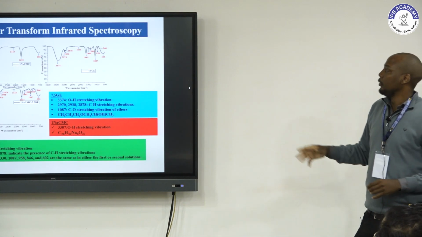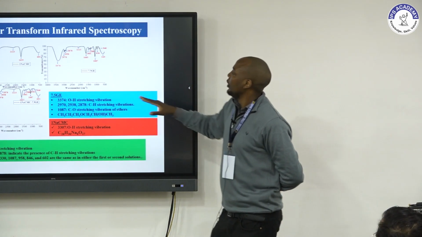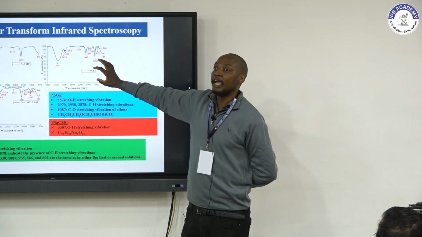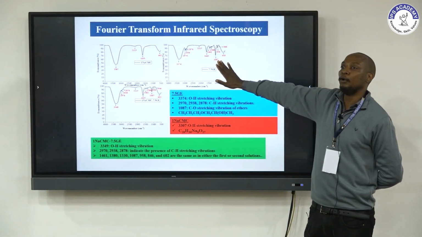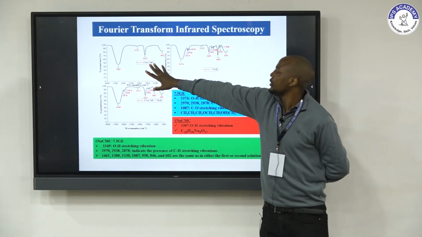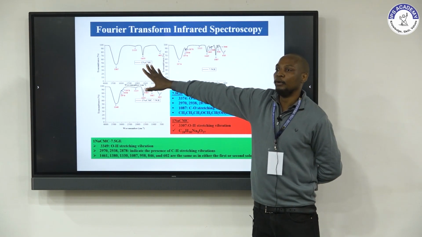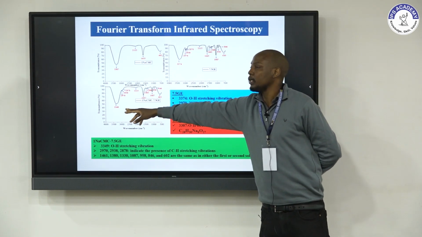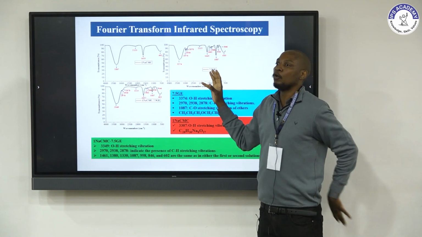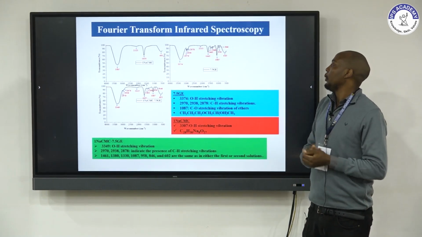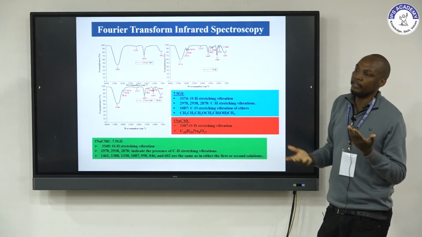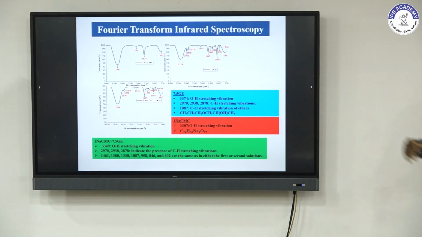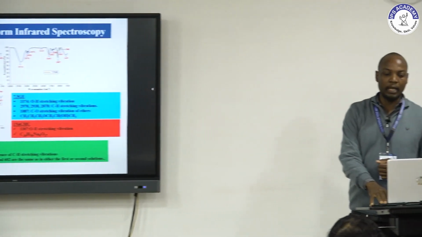Then secondly, because we are combining them, this is the FTIR of the standalone glycoether. Then this is the FTIR of the standalone sodium carboxymethyl cellulose. But for the combined one, as you can see, the bands are just a combination of the two. Nothing is being formed, so we can separate them using physical means. That was the purpose of determining the functional groups using FTIR.